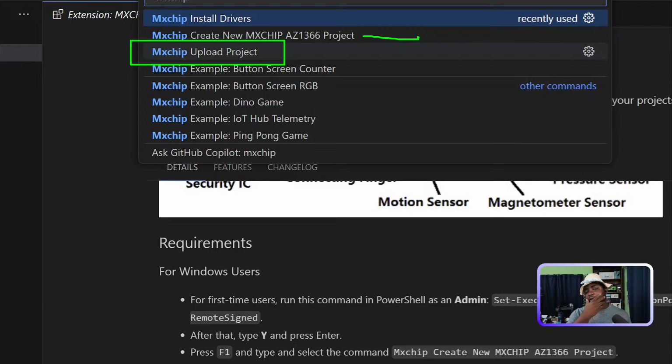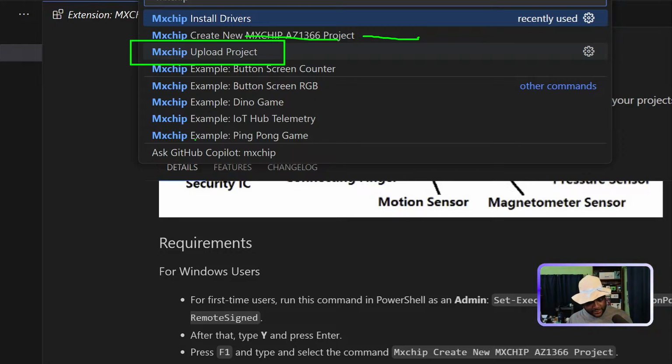I think we should change the name. Maybe we can call it initialize or scaffold something. Guys, let's figure out a very cool name for that, because the toolkit is already for an MXChip. So maybe taking this out, we can just say create or scaffold new project. I think let's do that. So yeah, let's get rid of this. The next time you see an update, you'll see that it will be changed.